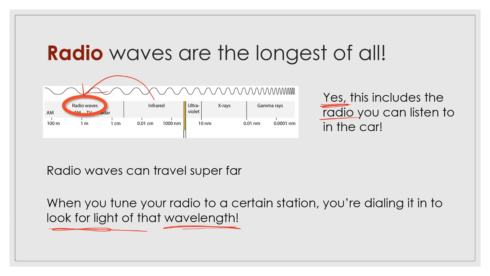You're saying, hey, instead of looking for yellow light or for purple light, look for light that is of the wavelength equal to 104.3 hertz, which is another way that you can measure, not wavelength, but frequency, but the same kind of idea. So even though your eyes can't see the light that's over here, your car antenna can, and it can pick up that light and use it to get a radio signal, which is really cool.